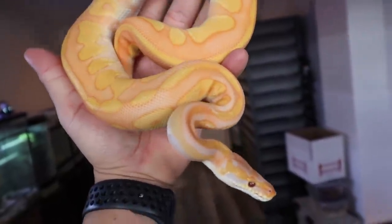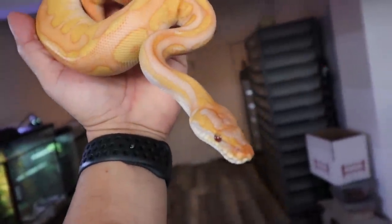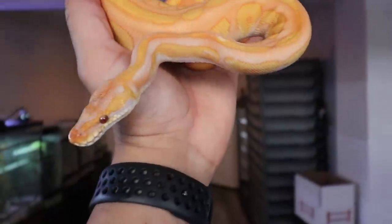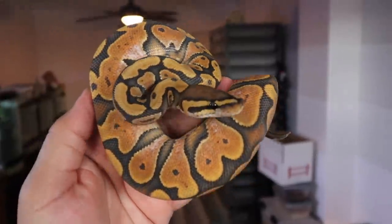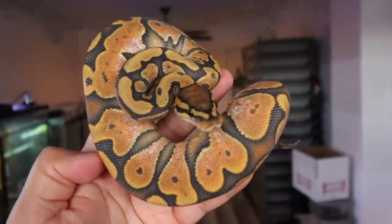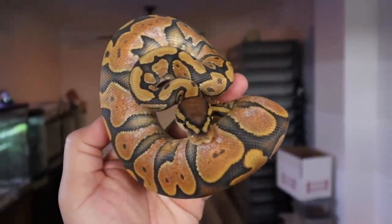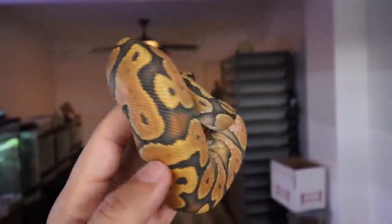Check out this beautiful enchi leopard lavender — what I call the starburst snake — one of my favorite combos. This beauty came from Justin Kabelka; the colors are unreal. And another beauty right here — we have a calico mandarin hypo. Oh man, this sunlight is really picking up its colors. This thing is beautiful. I cannot wait to make some more mandarin hypo combos, I have some really cool stuff pairing up right now.